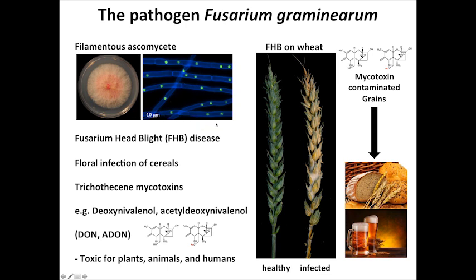It visualizes nicely the filamentous growth of the fungus we are working on. Fusarium graminearum causes a disease called Fusarium head blight of cereals, including wheat and barley. It starts with a floral infection — penetration of the wheat floral tissues by infection structures and systemic colonization through the spikelet, then continuous systemic spread through the rachis, causing necrotic and chlorotic symptoms of the spikes, as we can see here on an infected wheat spike 21 days after infection.